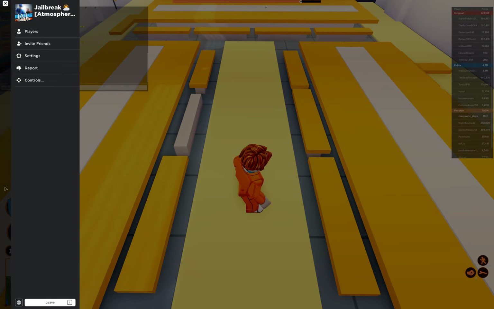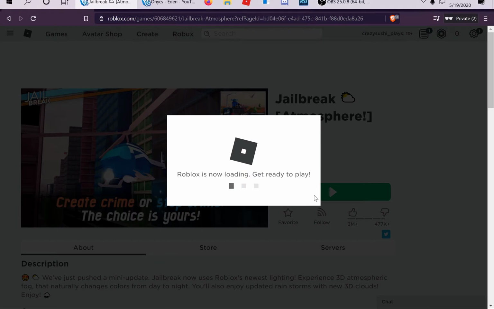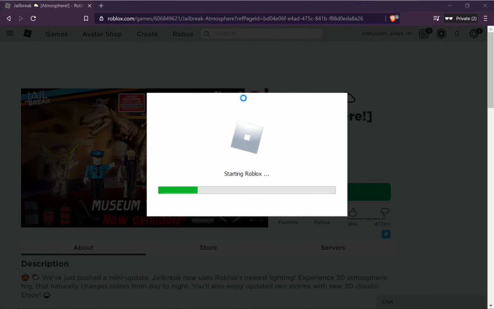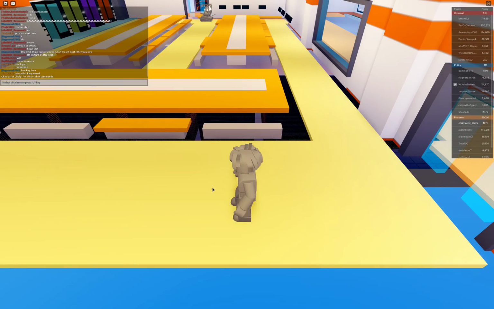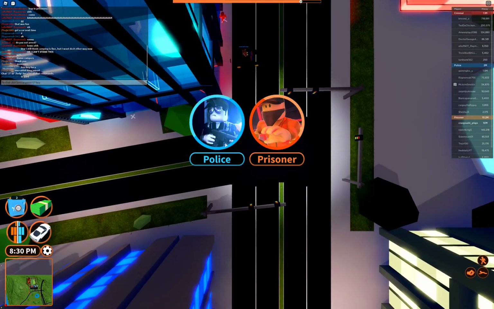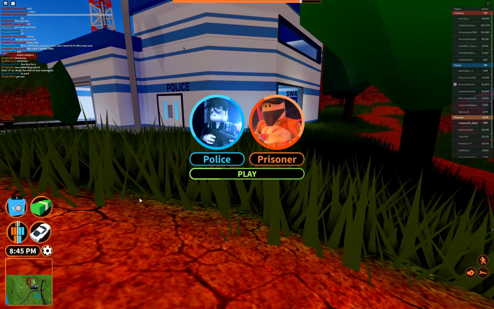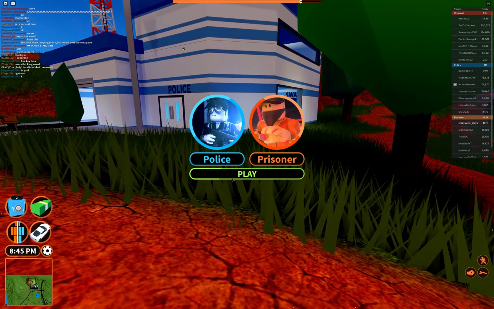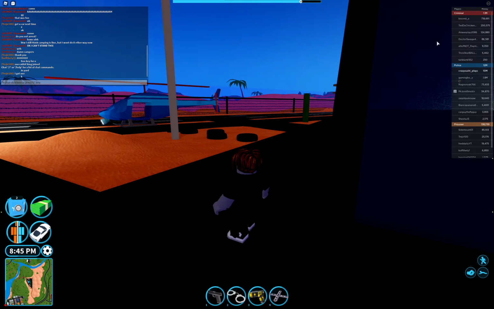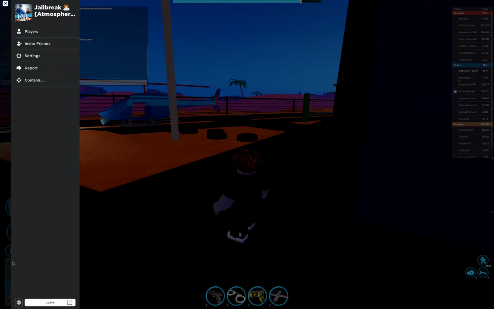I don't know what the key is that I keep pressing to do this, but I do know how to stop it. So I'm just going to rejoin the game again just to show you guys. As you can see, everything is just much smaller, much zoomed out. These buttons are fine. These buttons are fine too. But these are scalable things. This and this is Roblox. So Roblox has been zoomed out. I'm going to show you guys how to fix it.